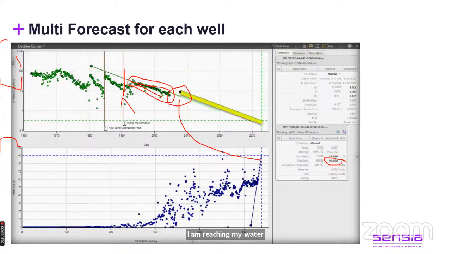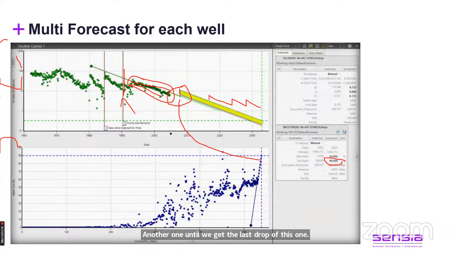And then automatically it will calculate the gain of oil, either from the history of this well, the history of the offset, or using a type curve or type well. And then it will continue, and then it will reach another constraint, which is another water cut limit, and then continue on another one, until we get the last drop of this well.